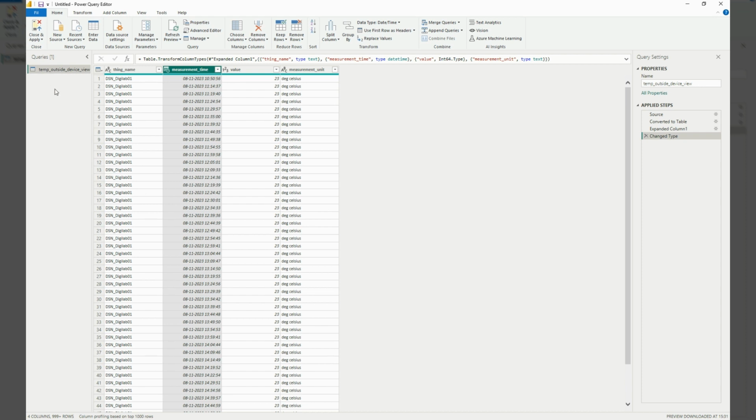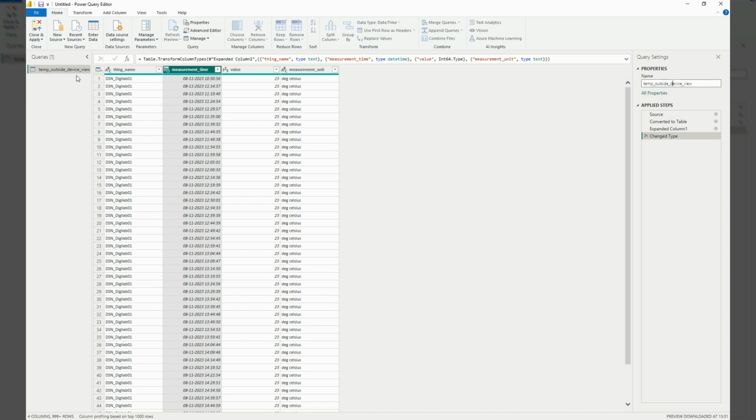But let me tell you a couple of things. Here on the left side, if you have many different data sets coming in, you can see them, and here they call them queries instead of data sets. That basically means that every time we have a source of data, we can actually automate or treat the data in different ways before it gets into Power BI. As you can see on the left side, there are query settings.